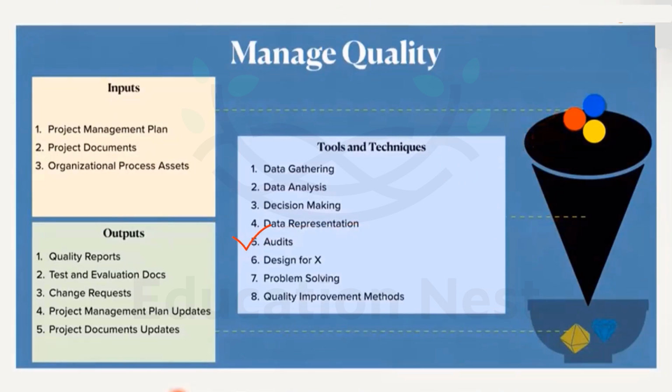Audits serve as a very good tool to manage the quality. And what is design for X? Sounds interesting, right? Design for X is nothing but, again, let me use the pen tool. Design for X. What does it mean? X can be manufacturing, X could be cost, X could be assembly, X could be reliability, anything. You can keep on adding to the list. That means when you read this statement out, it's like design for manufacturing, design for cost, design for assembly, right?